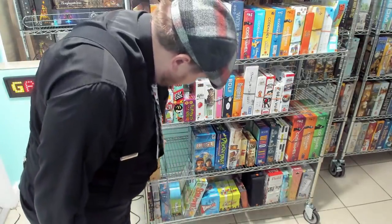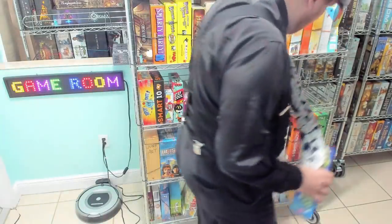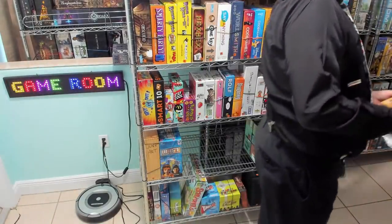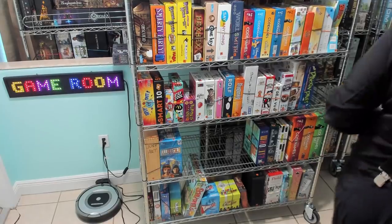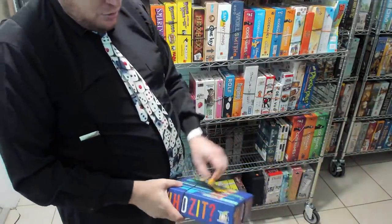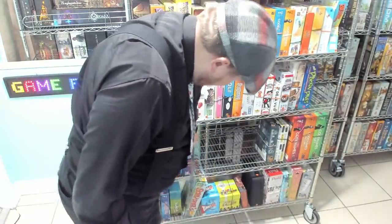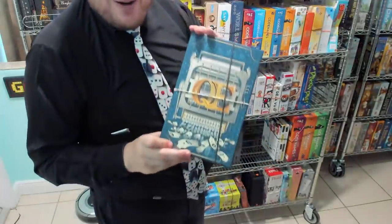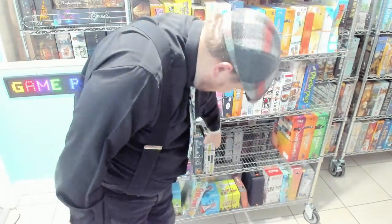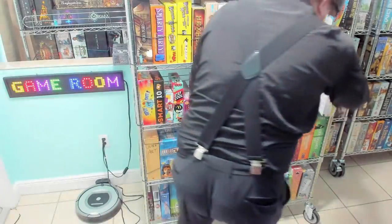We'll make this shelf dexterity style games for now. No, not really. Bang and Bang Duel. Those are going to the social deduction shelf. Who's It? Okay. QE is not really a party game, but it also is. I'm going to leave it on the party game shelf because I feel like it's weird. Banned Words. Didn't I say this was going to be the... I did say this was going to be the dexterity area.